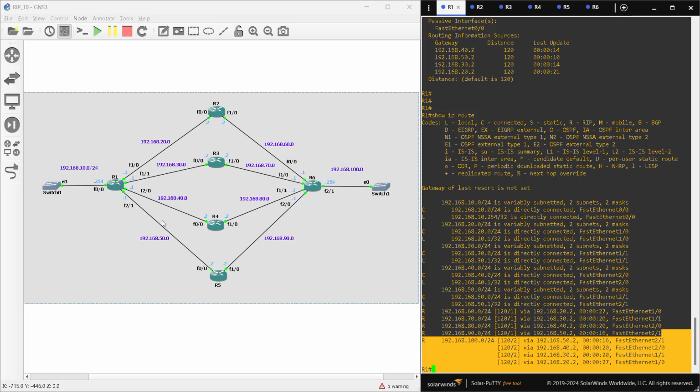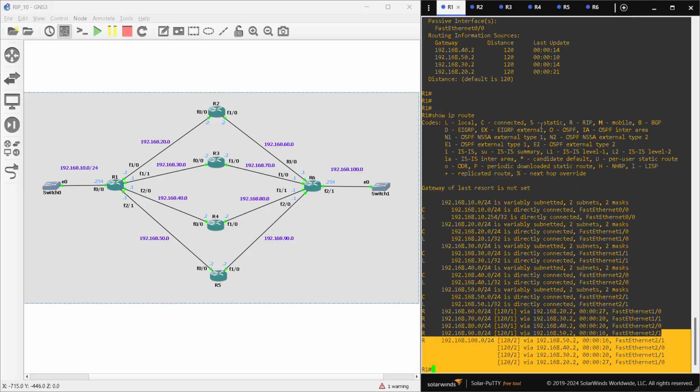So let's suppose I connect R1 with one more router. What do you think? Is it going to send one more RIP update? No, it will not. Why?